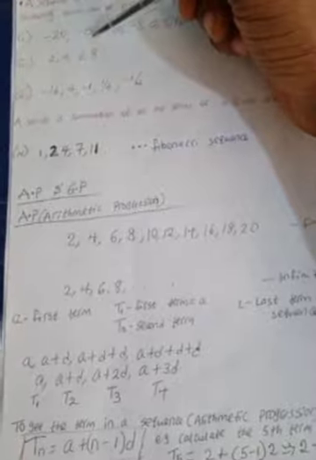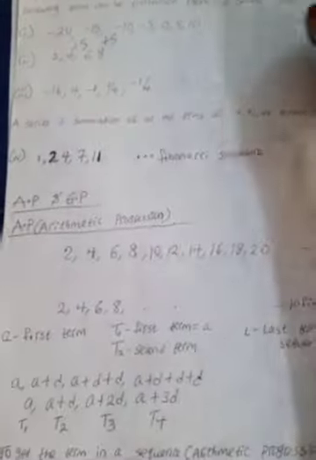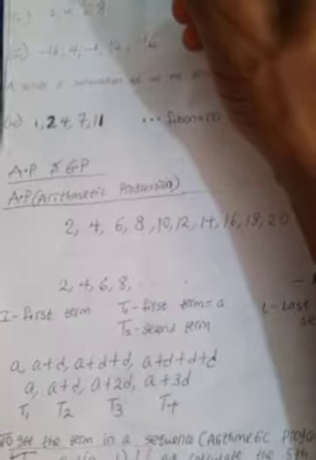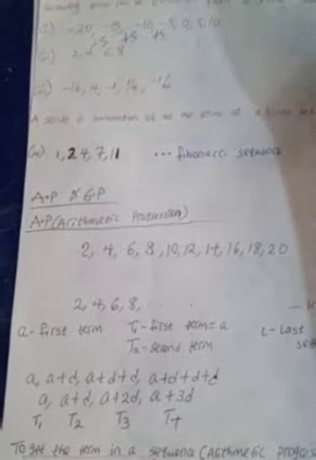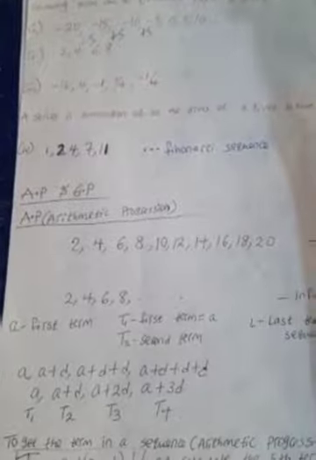So we've already said that a sequence is an ordered list. It's ordered by some kind of logic. Now if you take a look at this, the first term here is what? Minus 20. The next term is minus 15. So what's the trend? It's as if you're adding plus 5. So minus 20 plus 5 is minus 15. Minus 15 plus 5 is minus 10. Minus 10 plus 5 will give me minus 5. And minus 5 plus 5 will give me what? 0. 0 plus 5 will give me 5. 5 plus 5 will give me 10. So that's how it is.